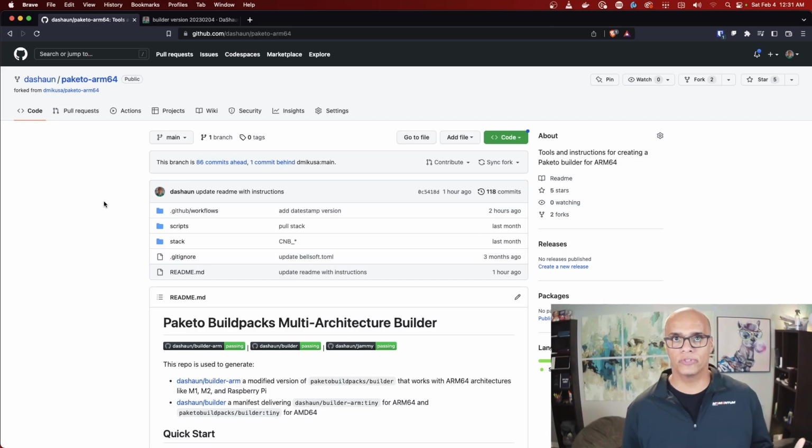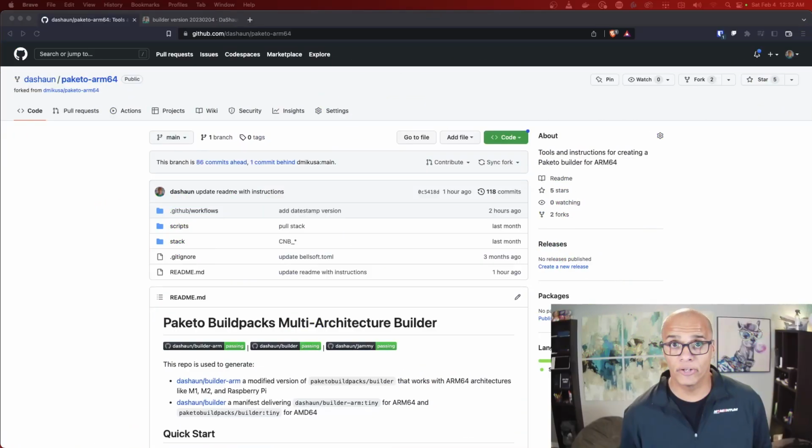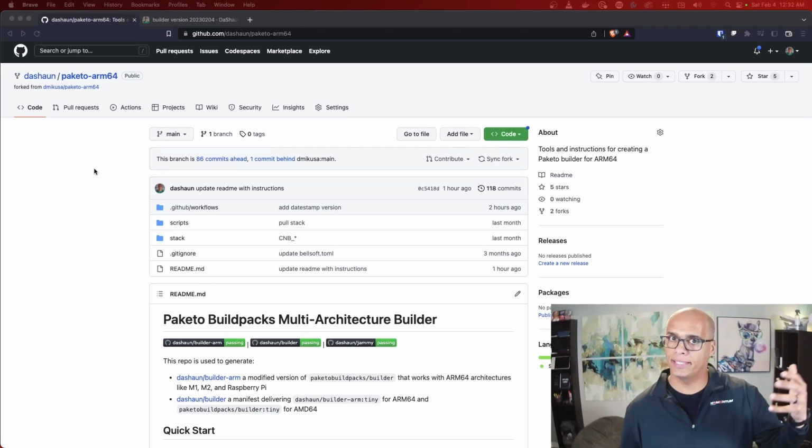And what we're trying to fix is being able to run the cloud native build pack from upstream Paketo with our ARM64 hardware. About a year ago, Daniel Makusa started this project and I kind of took it and ran with it. I've been pushing out regular releases all year. Before that, I had another version that I used with Spring Native that I was using specifically for my Raspberry Pis. But this is a much better approach and it's just kind of iterated over time. So now I'm pushing out regular releases from this repository.